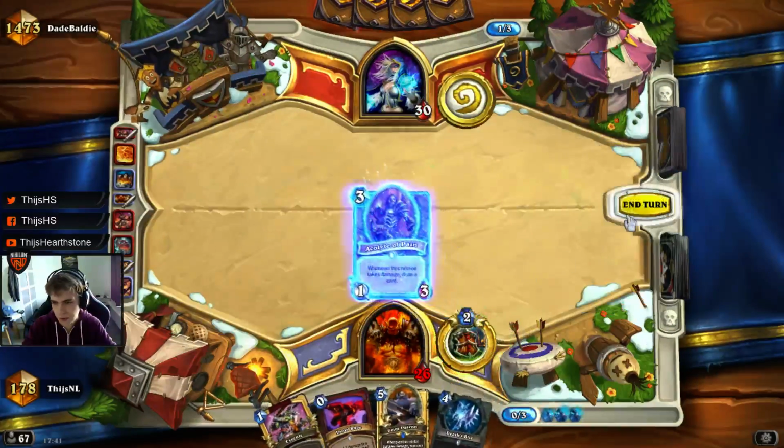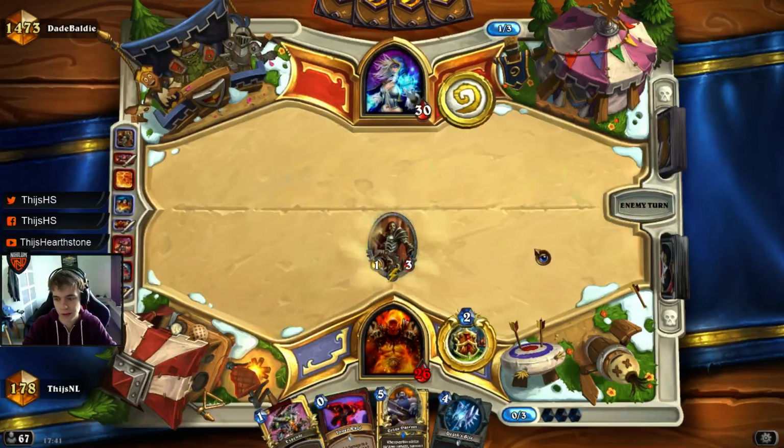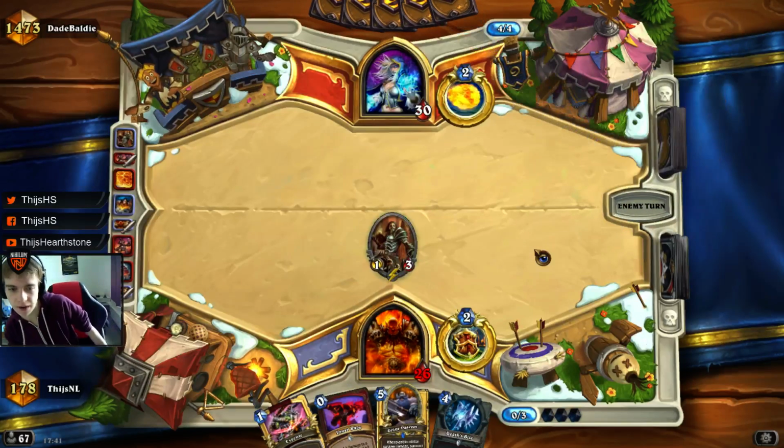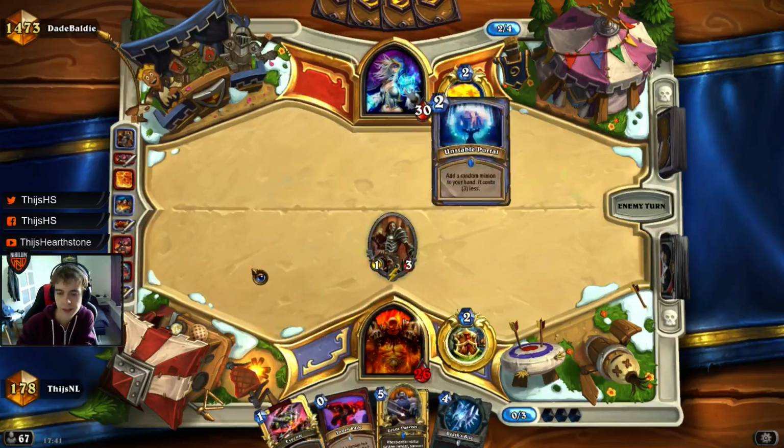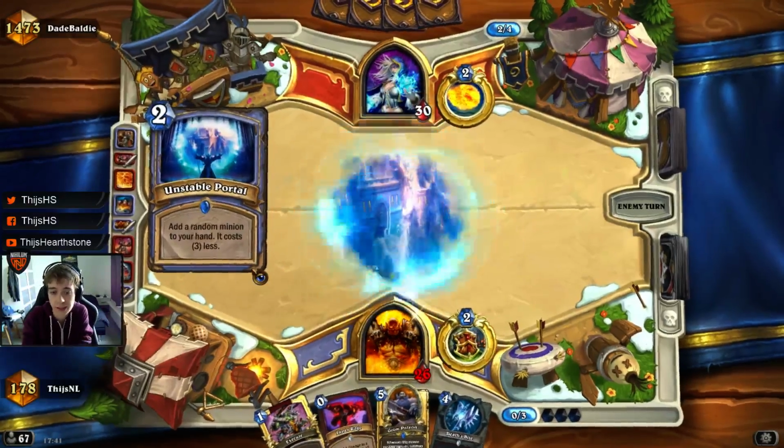Okay, we have a really good curve here, man. This curve is really good. I mean, we have the turn 4 Death Bite, which will be insane. And then we have the turn 5 Patron with Inner Rage. What is the combo you only want? Like, it's the best combo.